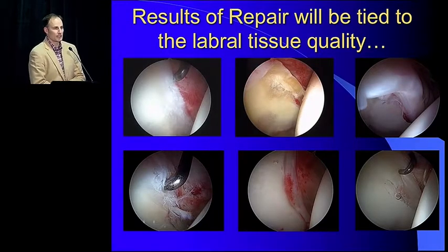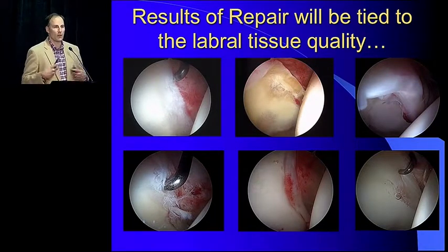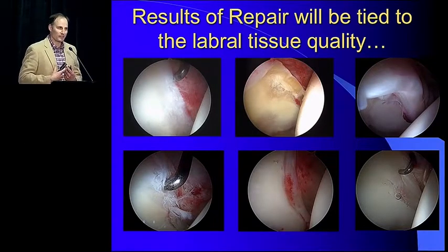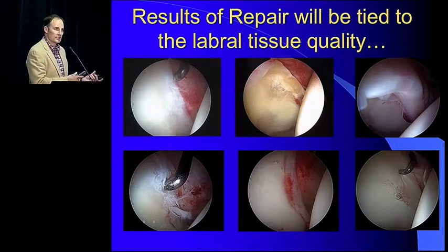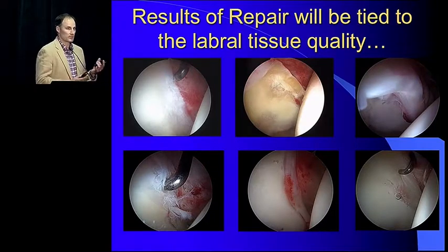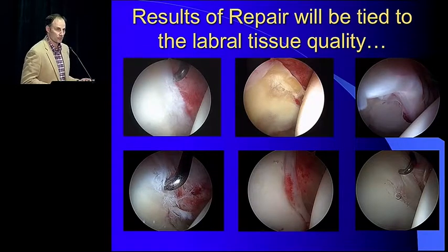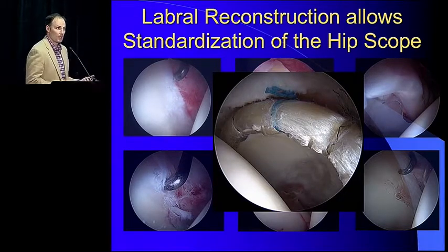For hip arthroscopy, however, these are examples of patients I saw in the last year — all right hips. Every single one of these labrums is very, very different. When we get into hip arthroscopy, get our portals, take a look, a lot of us get this bad feeling: I just don't think this patient is going to do well. It's because of the tissue we inherited. It doesn't matter how you repair any of these tissues — whether it's a loop, whether it's through, whether it's like George does it or Joe does it — it all comes back to the basic tissue from the beginning. Labral reconstruction offers an opportunity to standardize our hip arthroscopy procedure.